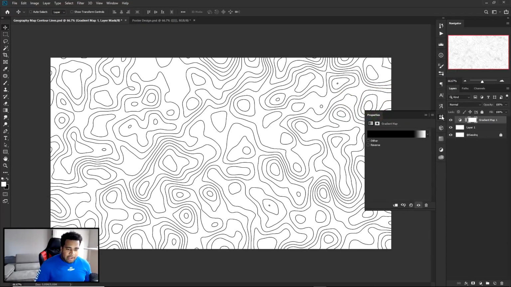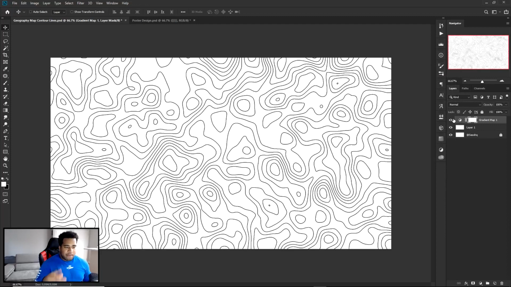You press OK, and then you will see, if you uncheck it and check it, it just makes it darker. Very, very simple thing to do. Then you select the actual gradient map, hold Control, and select the layer right below it, which is the contour lines, and press Control E to merge it all together. Then you have one layer of really nice, solid, vivid lines that you can definitely see.